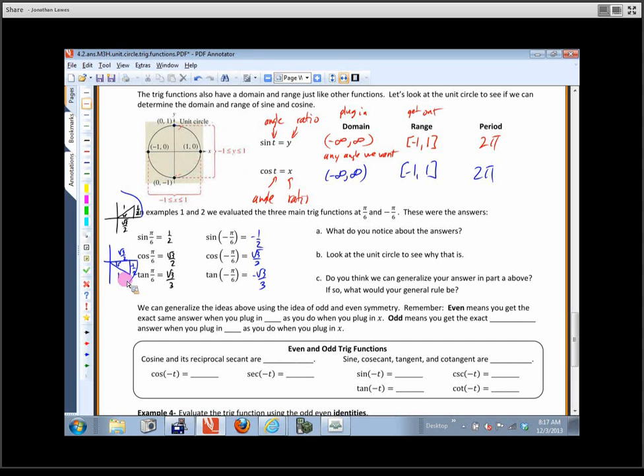Okay. So what if I wanted to know this? How does the sine of pi/2 compare to the sine of negative pi/2? If it's only the y-coordinate that changes, could we come up with a rule that tells us how I can figure out this one, the negative one, in terms of the positive one? Going around in a clockwise direction, a negative angle direction, rather than a counterclockwise direction where we have a positive angle. Any ideas?